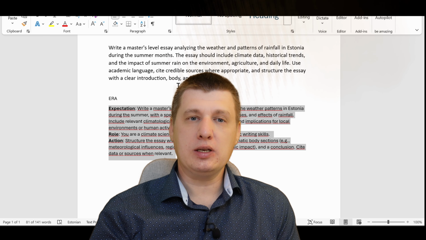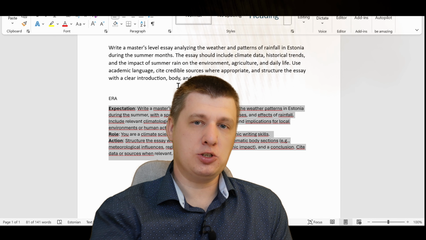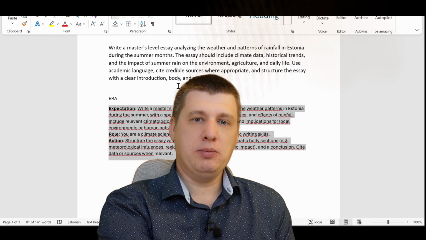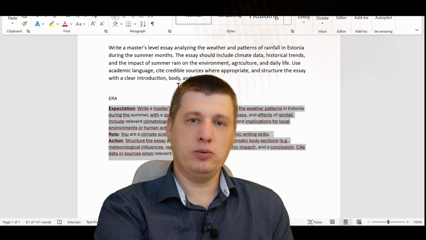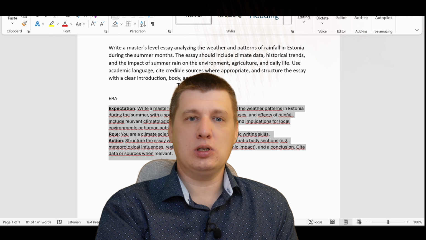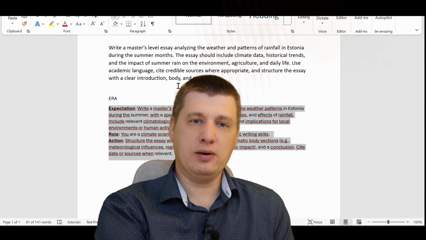Next, we will take the next framework, let's call it APE: Action, Purpose, Acceptance. So it stands for 3 parts. Step 1 is Action. We start with a clear verb so the AI knows what to do. For example, write a friendly email. Second step is Purpose. Say what we need it for, for example, to invite parents to the school fair.